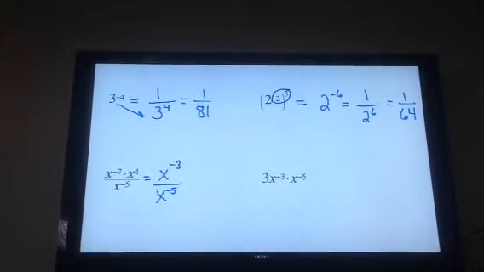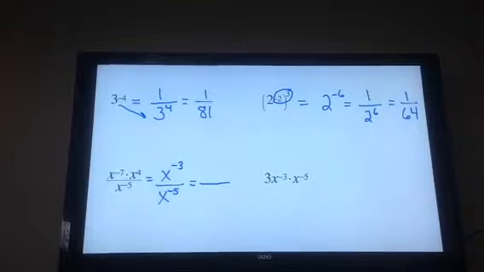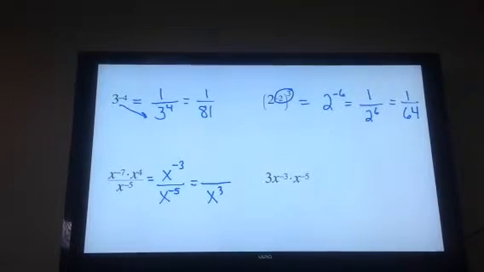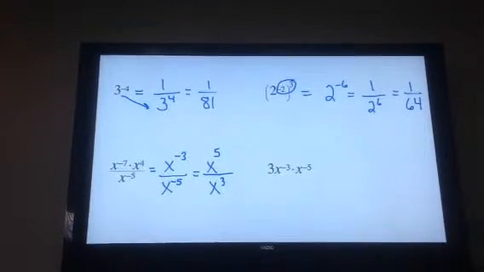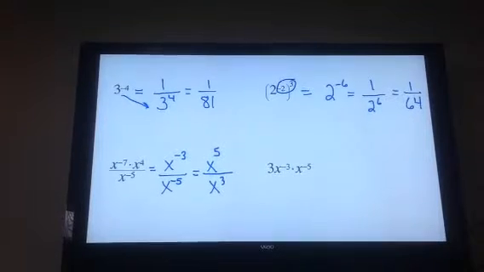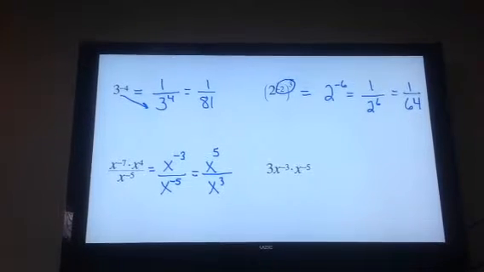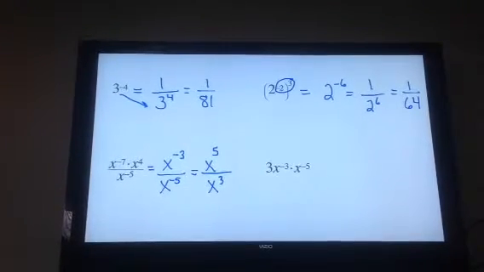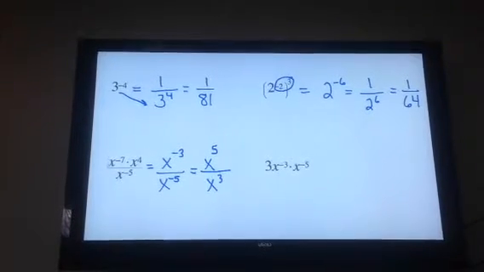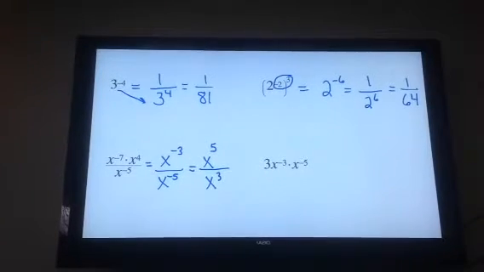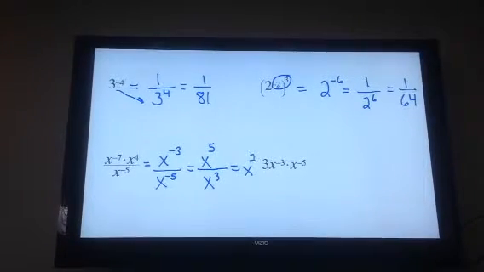Now I would move my powers. So x to the negative 3rd comes to the denominator and becomes positive. And x to the negative 5th comes to the numerator and becomes positive. So when you have the negative power on a letter or a number, you can move it or should move it to the opposite place, and that makes the power positive. Now, I could have just used my subtraction rule, but I tend to see a lot of mistakes with that, so that's why I don't do it. Now I'll subtract. 5 minus 3 is 2. So x squared is my final answer.